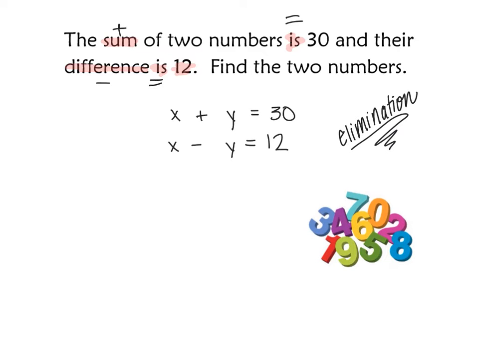So I want to enter a matrix. So I would go to my calculator and enter a matrix. This matrix is 2 rows by 3 columns. So I enter that in the dimensions. And when I enter my numbers, it would look like this. So I have 1x, 1y equals 30, 1x, negative 1y equals 12. So go ahead and take a second and type that into your calculator, solve your matrix, and see what you get as an answer.